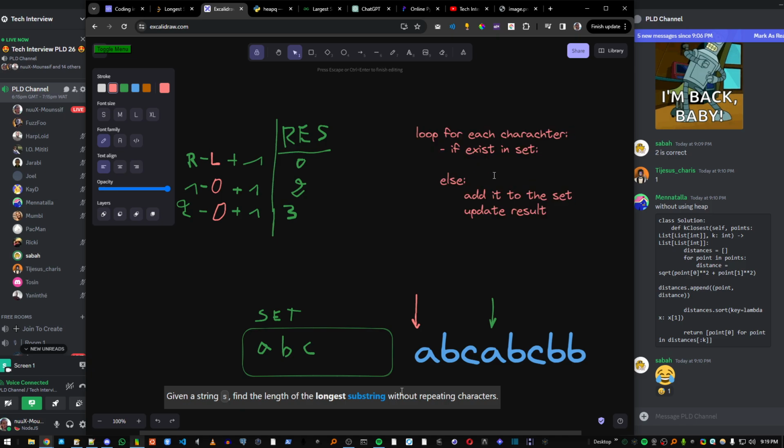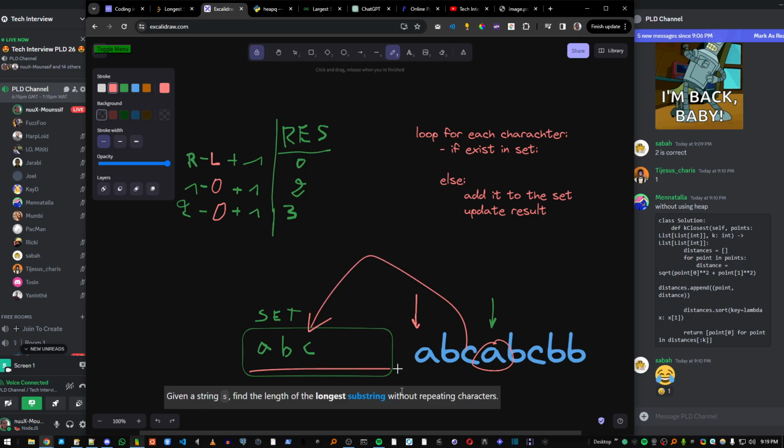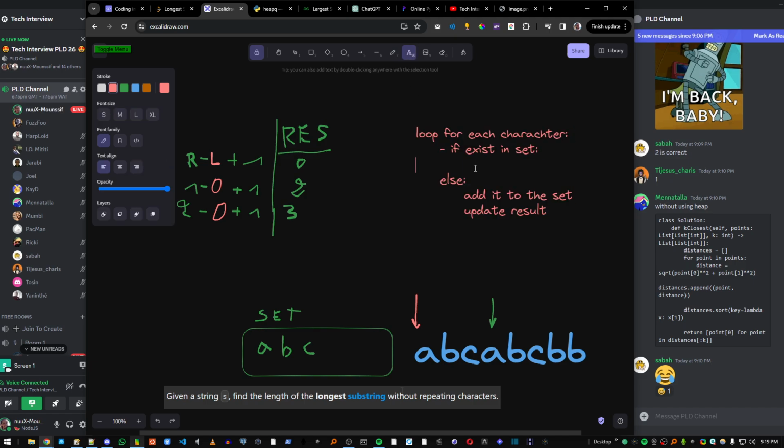Okay, so how is the loop going to work? The loop is going to start and keep looping as long as the duplicate exists in the set. So the loop is going to stop when there is no duplicate. It means as long as, which is a while loop.